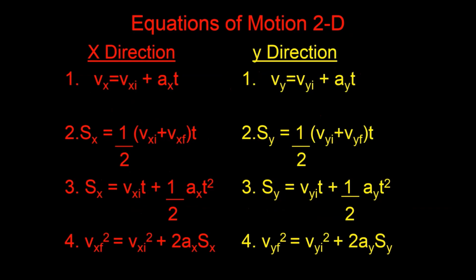So the same equations of motion we've always seen here in the x, and we can make the selection in the y based on what we have in the x and what we have in the y. Do we have an acceleration or a velocity in x, or an acceleration, a velocity or time that we see in y? And you do have to solve the problem essentially twice. So if you can do a one-dimensional motion problem, you can usually do it too. Usually the question is, what is the common factor between the x direction and the y direction?